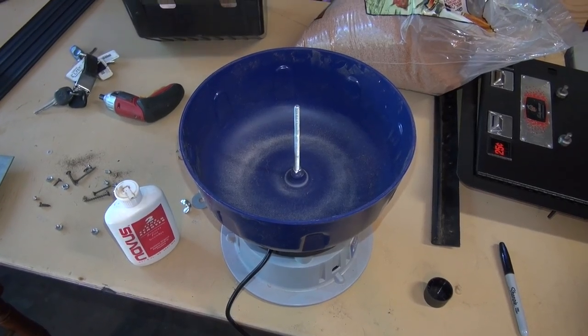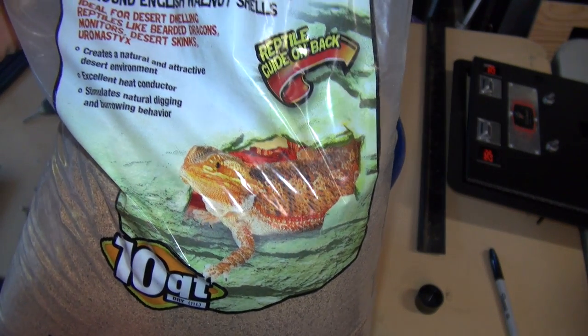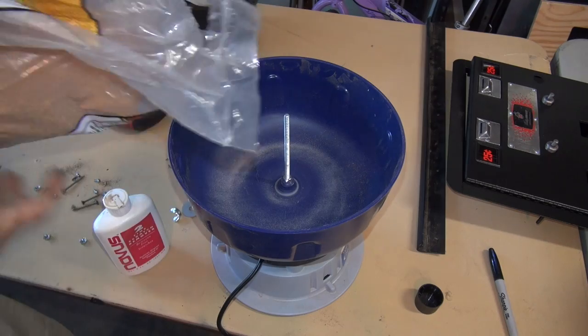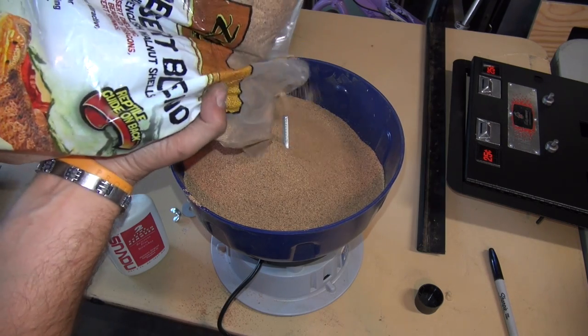Okay, I got the tumbler here. I'm going to go ahead and fill this thing up, and I'm using Desert Blend Ground English Walnut Shells. This is actually for lizards. You can get this at the pet store. I got this on Amazon. I also got this tumbler at Amazon.